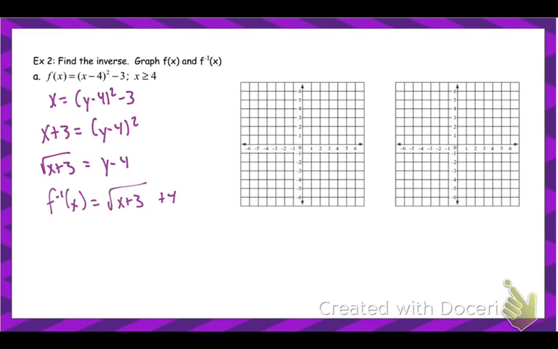All right, let's go ahead and graph the original, and then we'll graph the inverse. So I'll do the original over here. The original is a quadratic. Its vertex is at 4, -3. There we go. No stretches or compressions or reflections, so it's going to follow that parent function pattern. So right 1 up 1, right 2 up 4, and then right 3 up 9.